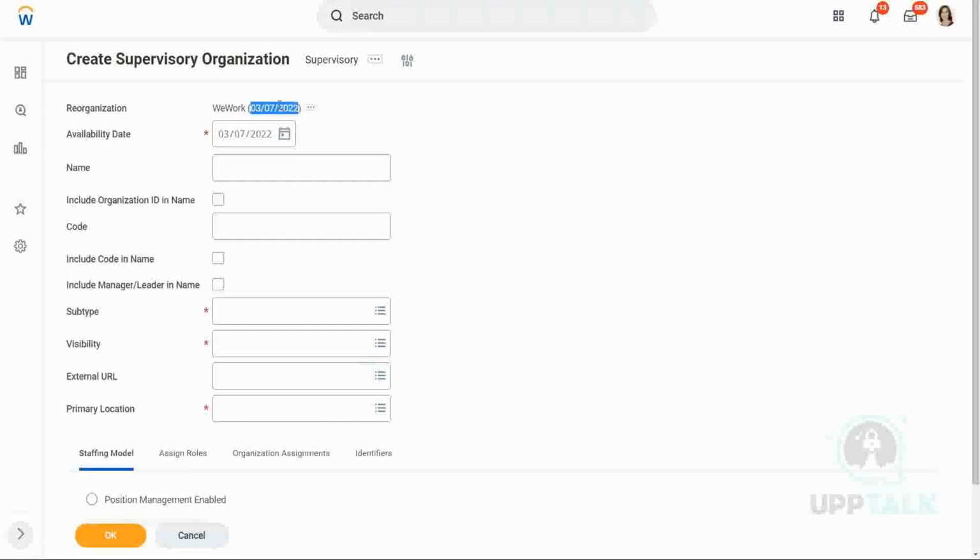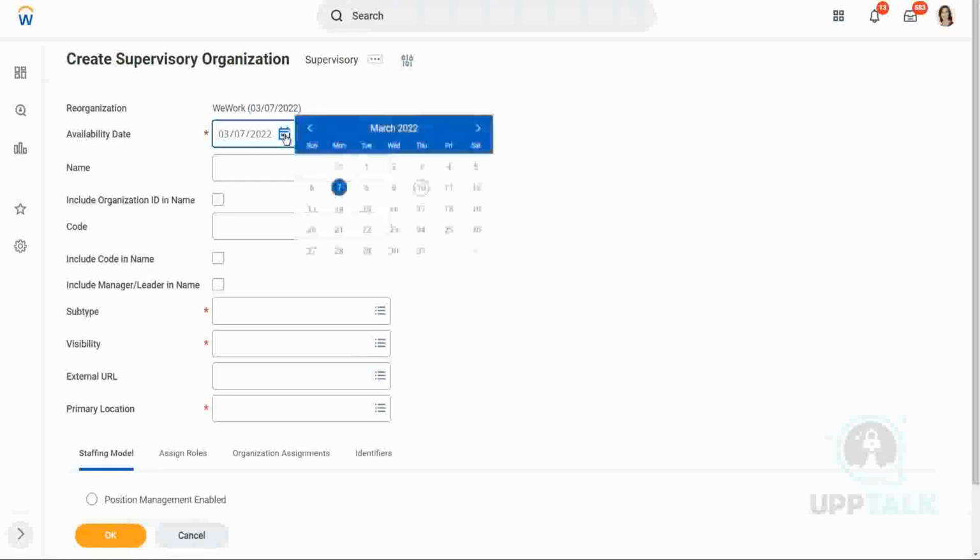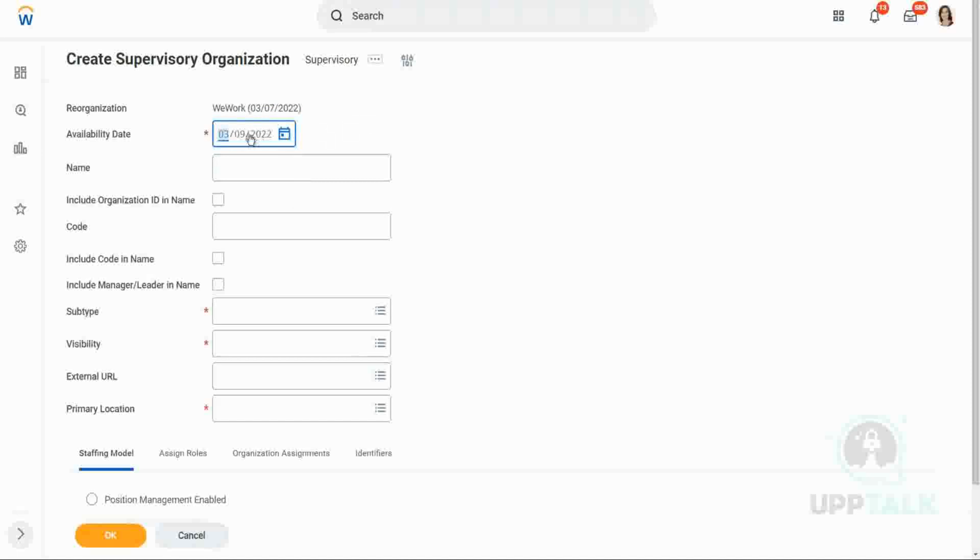That's why the reorganization effective date is very important, because that is the date from which we are going to follow. So we will continue to follow the reorganization effective date.